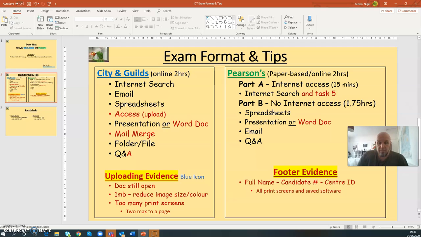Just having a look at PowerPoints. PowerPoints lend themselves to Word documents as well. So I'm going to talk about Word documents, which can be incorporated into PowerPoints as well. With the Word document, you're going to think of the paper size. What size are you looking for? A4, A5? What do they ask for? The orientation, is it portrait or is it landscape?